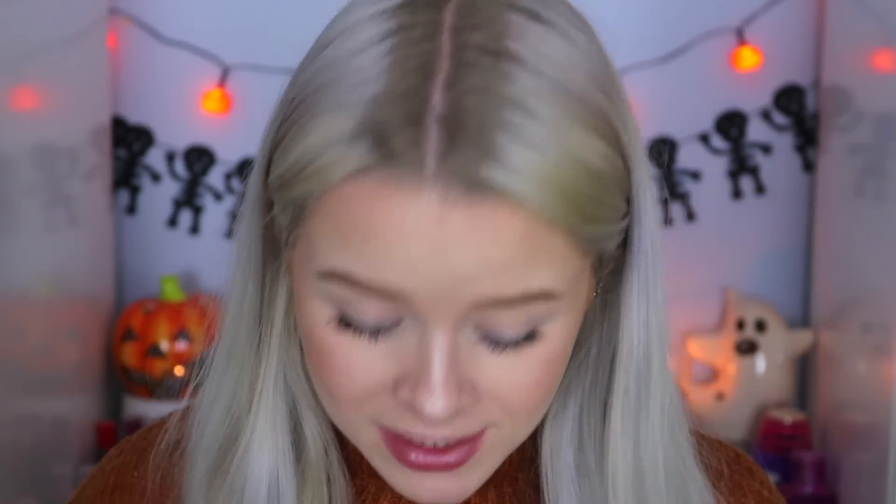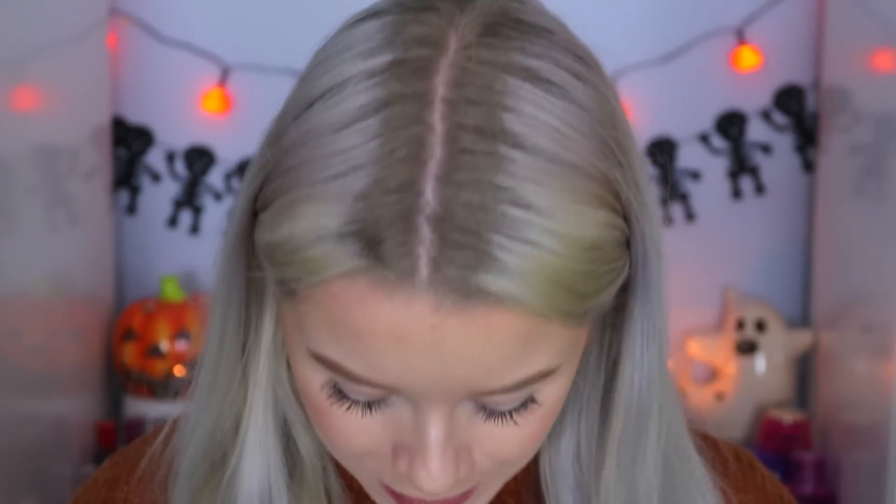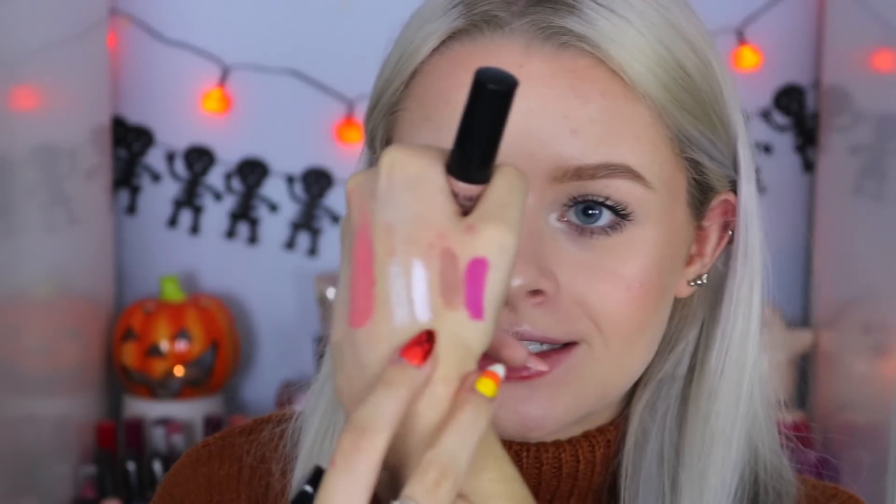Oh my god, these smell amazing — they smell exactly the same as other matte lip creams I've tried. Literally every soft matte lip cream style thing I've tried smells exactly the same. They smell exactly the same as the W7 Mega Matte Lips, the Collection ones, and the NYX Soft Matte Lip Cream. So I have high hopes for these. Here are swatches on my hands — this is the nude one and this is the pink one. I'm going to go ahead and put the nude one on my lips.